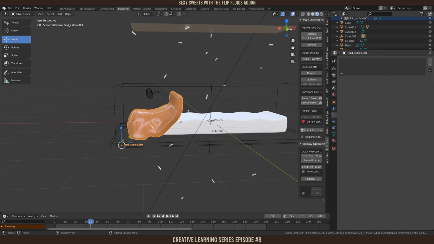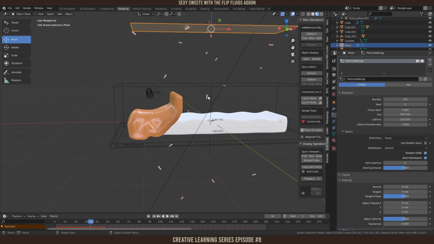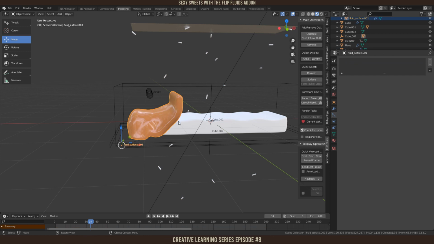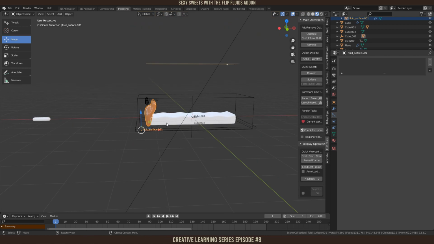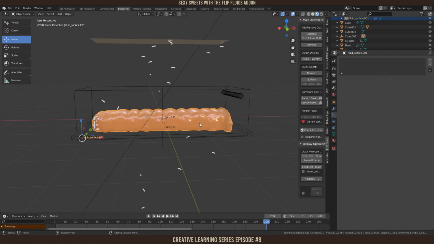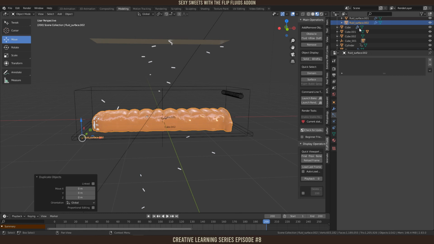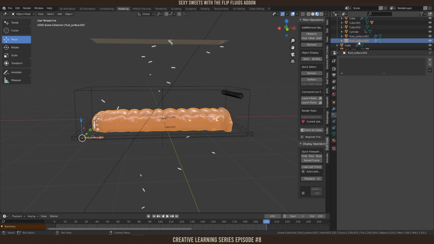So what we would need is the caramel as a collider for the particles. And that is not possible, because this is an imported Alembic animation, and this cannot be used as a collision object for what we are going to do now. But a trick is, you can jump into the last frame, and then while the caramel is selected, press Shift D to make it duplicate and click, and then this is the original, the duplicate.